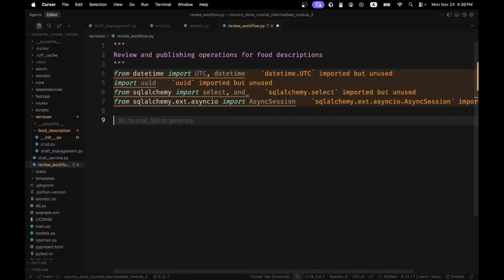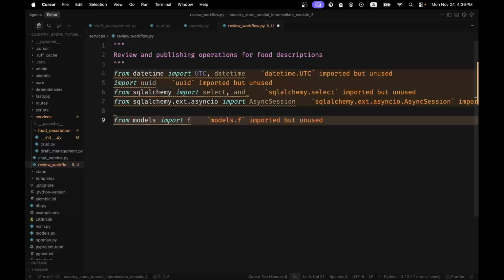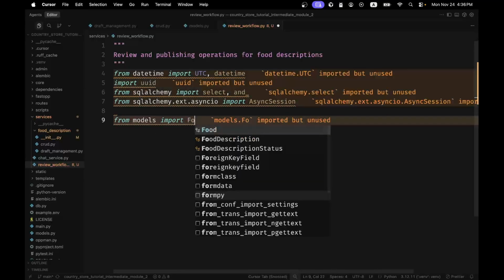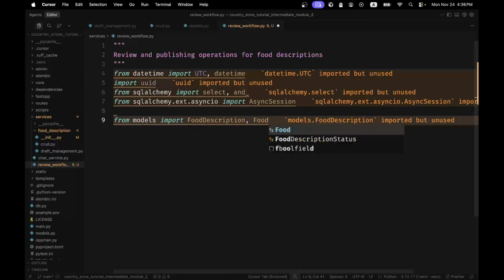Boom. From models, import FoodDescription and Food.